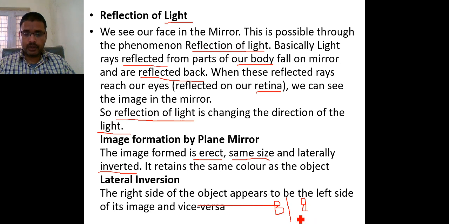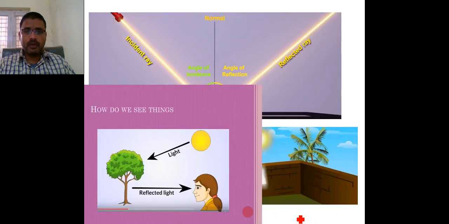Here you can see the light is coming from the sun, and this light is reflected from the object into our eyes. That reflection goes into our eye, and that's why we can see the object. Here, the incident rays are coming from the source. It is a source of light, and it collides with a surface where the mirror is kept.